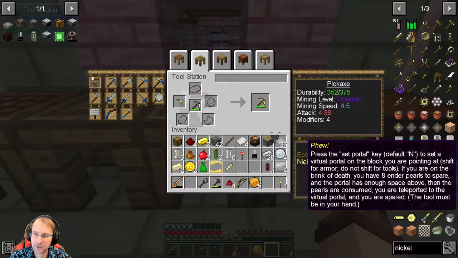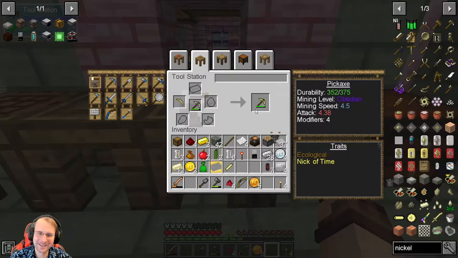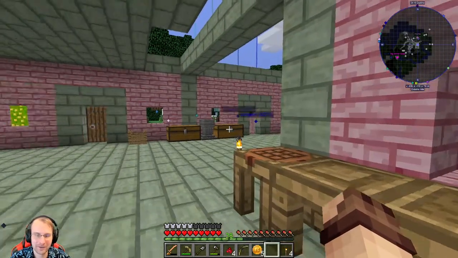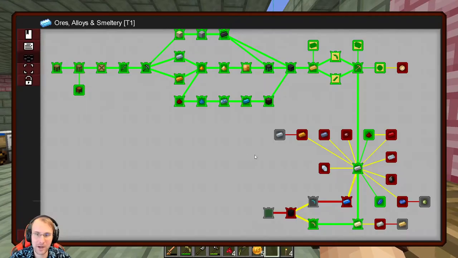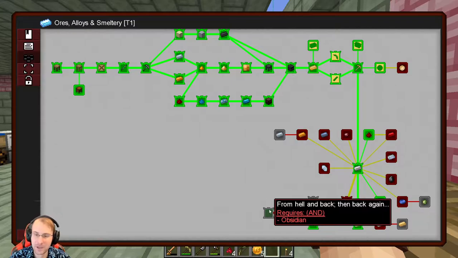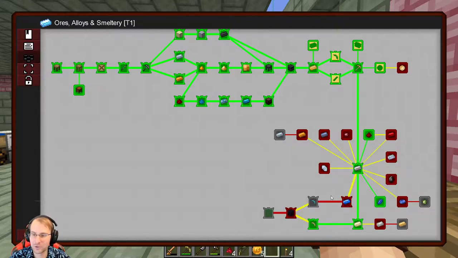And it gives us a neat little extra where you can set a portal location with this tool, and if you have 8 ender pearls in your inventory, if you're about to die, you'll teleport to that location. So it's like a get out of jail free card. I think it's really cool to throw on one of your weapons or something. Don't know if I love it on a pickaxe, and I wonder if it works whether you have it or not, but it's something I definitely want to look into at some point.